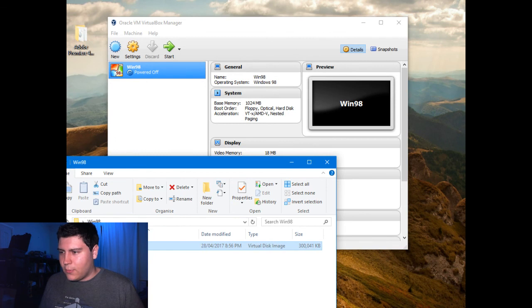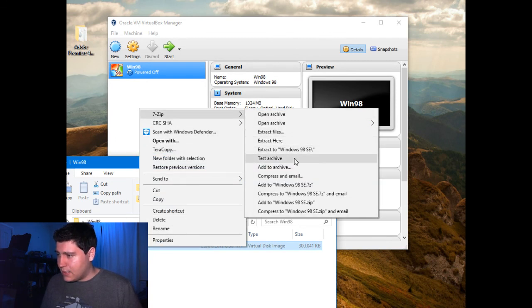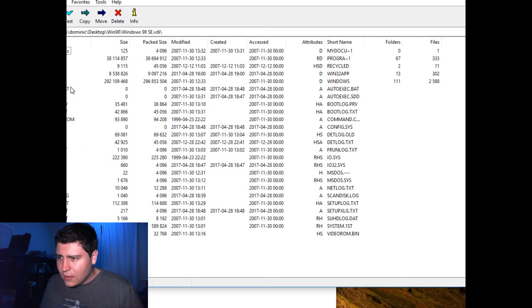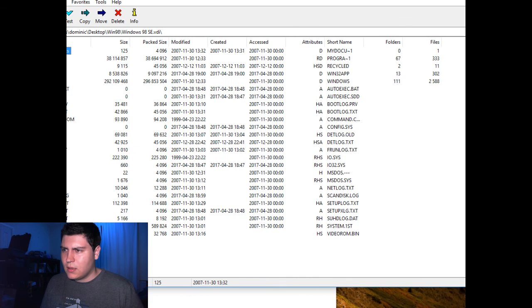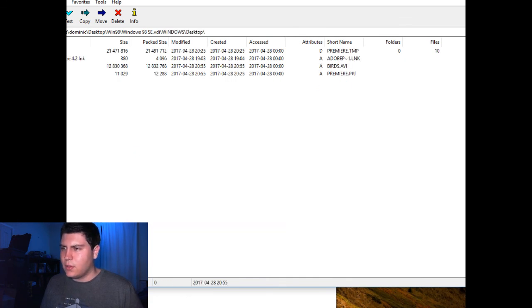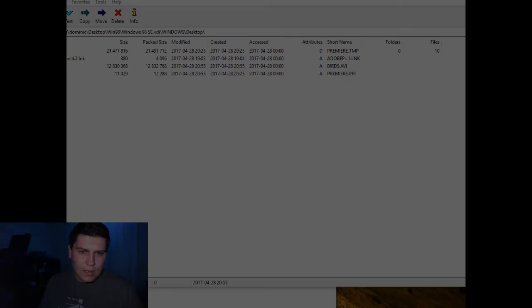Okay, great, cool. Open in 7-zip and open archive. Here it is. Oh, there's a question. What is your desktop in? Oh my goodness, birds.avi. There it is. Okay, cool. Sorry that it's all gone blank. I should have set this up way earlier. I'm going to play the file now directly out to YouTube. Hopefully. Here is birds.avi.